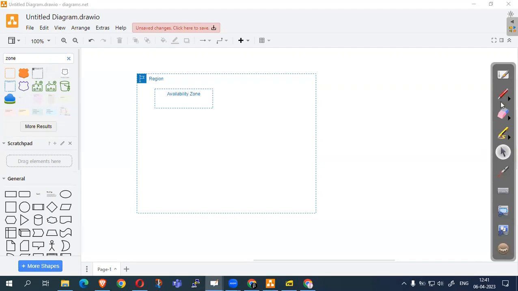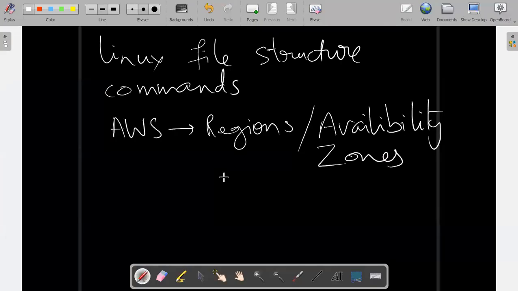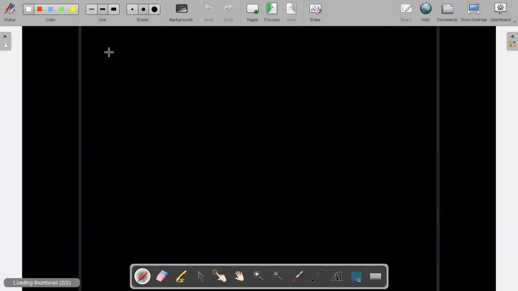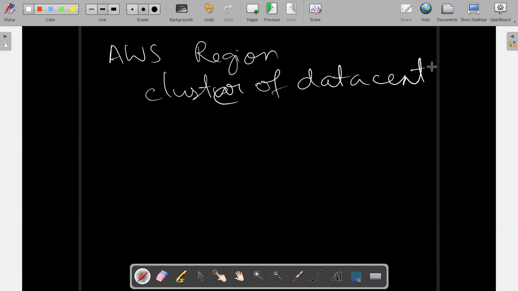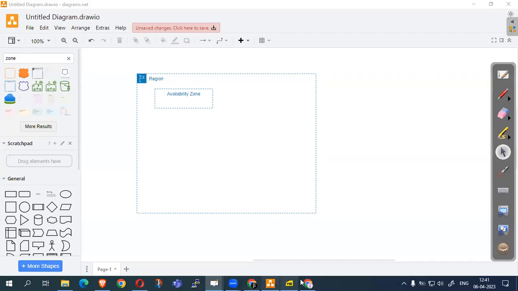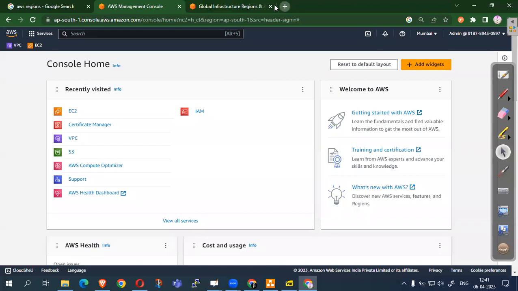Basically, when you're talking about an AWS region, it is nothing but a cluster of data centers. So what is a data center? Let's see an image.